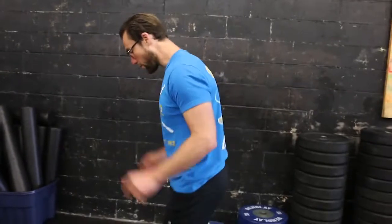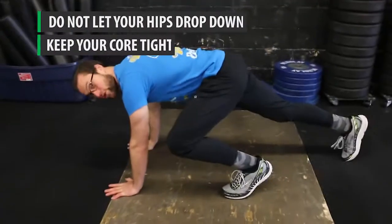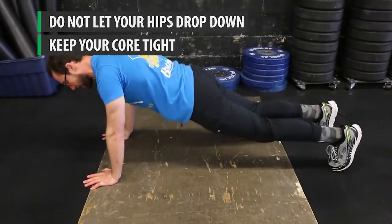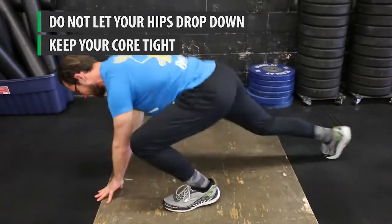It takes a little bit of that movement out — we don't have to go all the way down and up. What I want you to keep in mind on this version are your hips. Keep your hips supported the whole time. Here's what I do not want to see: do not let your hips drop. Notice your core is no longer supported when that happens. I want your hips up nice and tall, with a nice tight core. Then step, step, and nothing touches the ground.